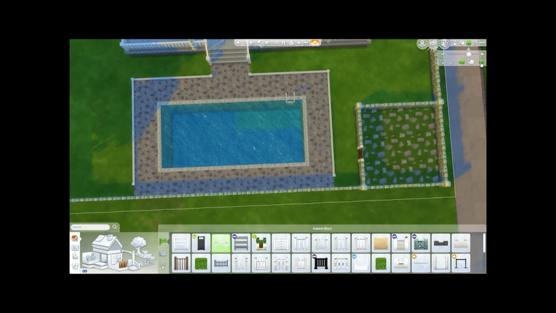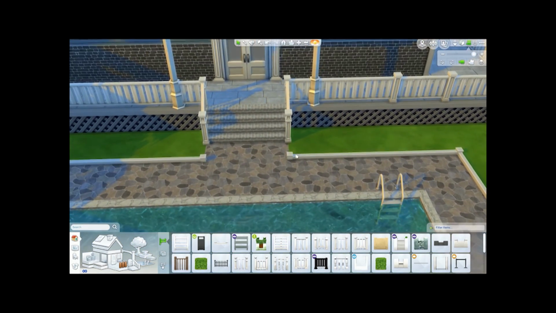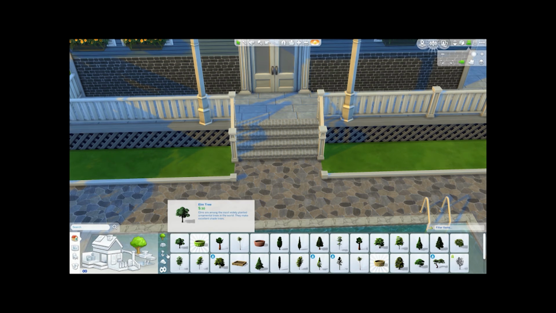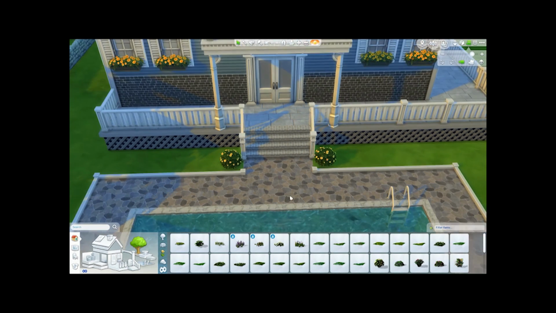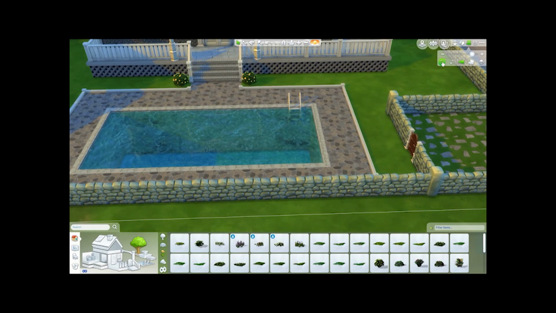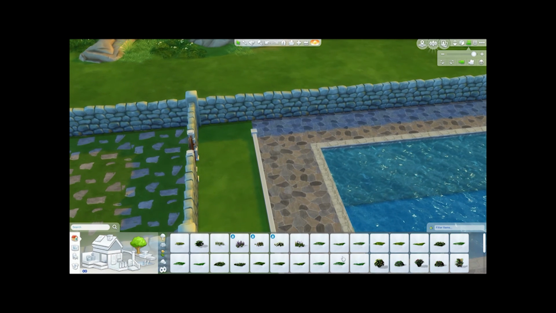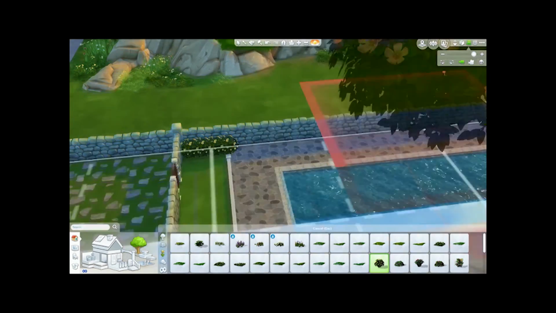Just like that. And then what I'm going to do to kind of mask what I did here with the fence where I leave these gaps, I'm going to cover these gaps with some plants like these yellow flowers. One there. And one there. So it almost makes it look like it's okay to have it like that. I'm going to do the same over here on this side. Like that.